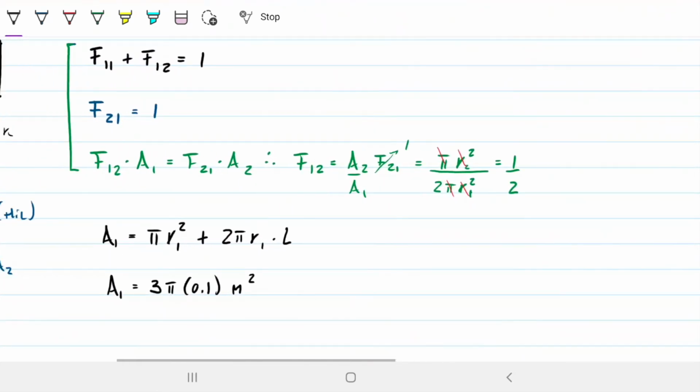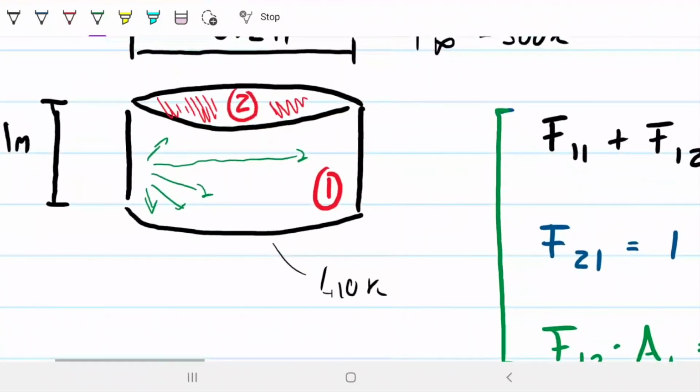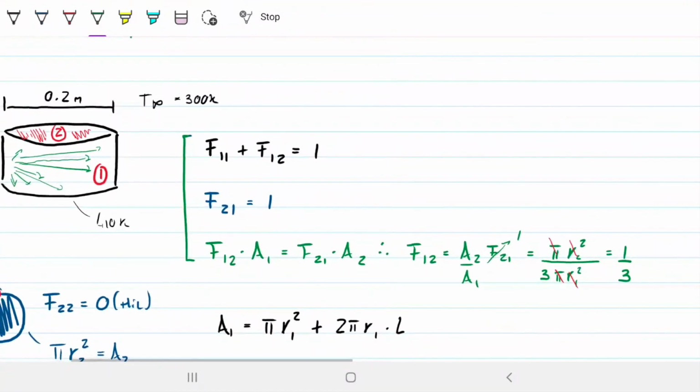Okay, so now when we go to do the ratio of the areas, the top area is still the same, pi r squared. The bottom area has changed, and now it's 3 pi r squared. So this is also convenient. We're just left with 1/3 here. And this makes intuitive sense, I hope, because in a cylinder, the cylinder sees itself more than the hemisphere would. In other words, 2/3 of all the energy being emitted by this cylinder actually goes back to the cylinder, whilst 1/3 of the energy emitted by the cylinder goes to surface 2, to the outside of the cylindrical cavity, I should say.